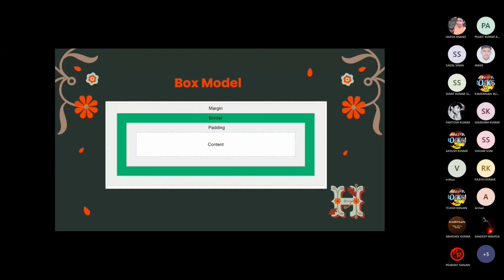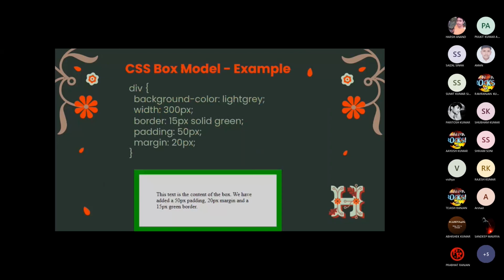First, let us define that div is a tag which is present inside a body tag. We have selected a div tag and applied some properties. I have told you width and border. Width is the width of the selected element. Border defines 15 pixels, so the border should be 15 pixels, and solid means just a solid border. Borders can be of different types: dotted, dashed, and others. And the border color should be green.